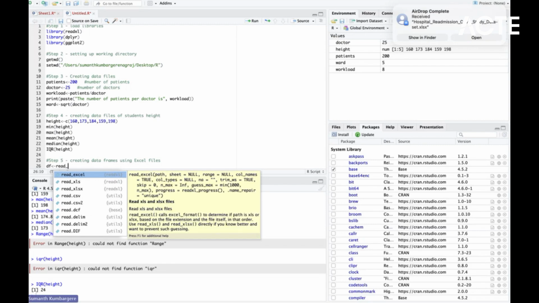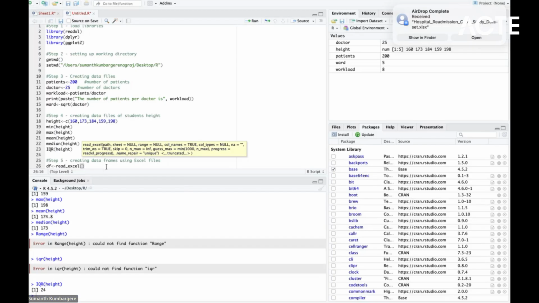Use read underscore excel, the first command that is coming up. Now use apostrophes and paste the file name here, along with the extension dot xlsx.